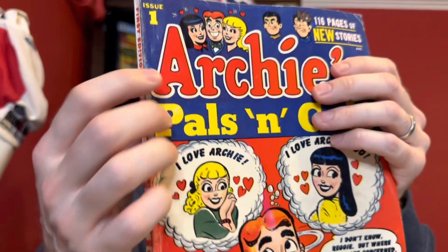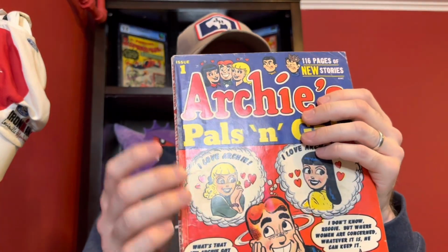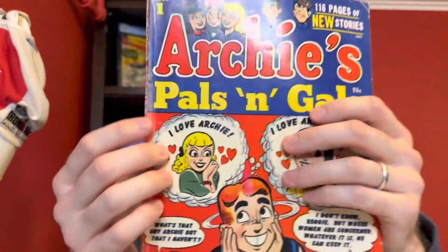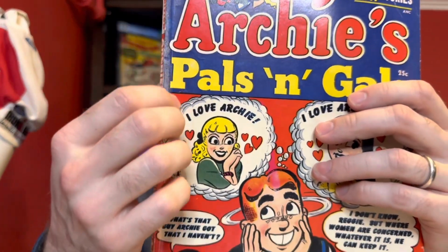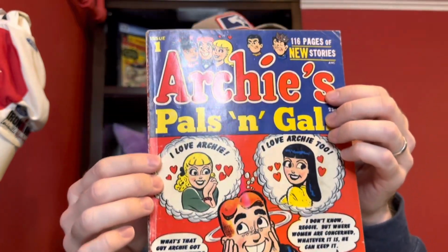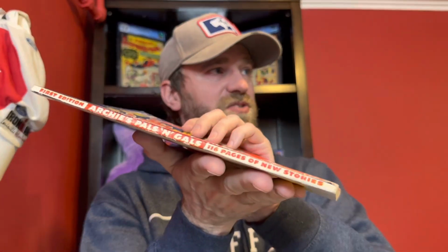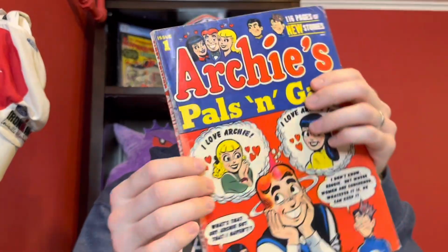You can see that. That's very common because these really thick books, they weren't stapled, they were glued. So you get these creases here because that's where the glue went out to, and so you get these kind of bends at that point. But overall, a pretty solid presenting copy. There are a couple of them on eBay right now, but they're really beat up. They're always missing big chunks out of the spine or have big tears on the spine. This one looks pretty nice. There's no big pieces missing, no big splits. And this is a thick book.